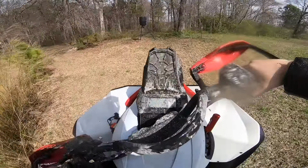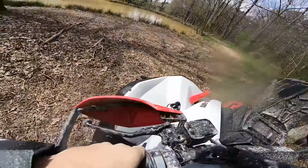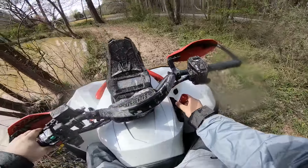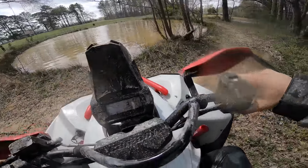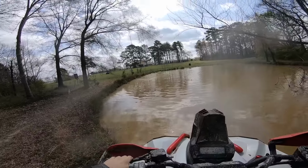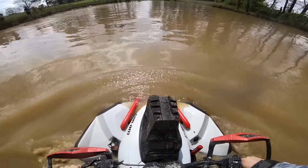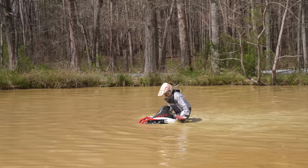F it, we're going across the middle. This is a terrible idea. It's been a long time since I've went across the middle on a freaking Can-Am. We might sink it, we might not. We're gonna find out. This is stupid! Oh, so stupid. I'm being stupid with it. This is for Hondas.